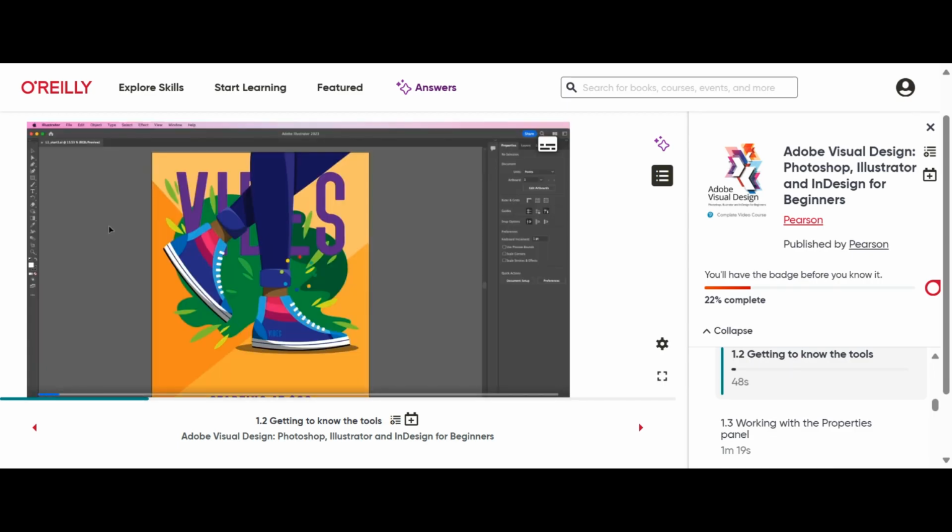Let's start by exploring the workspace a little bit. You're going to see the application bar up here, and on Windows, the menu items are actually in the bar. On the far right, you're going to see some things like being able to share the file, discover help and tutorials and things like that, being able to arrange, and also switch workspaces. On the left side over here, you're going to see your really kind of basic toolbar to start. These are where all your tools live.